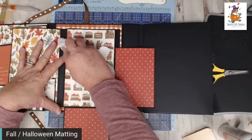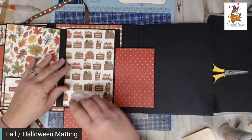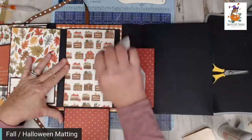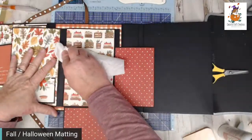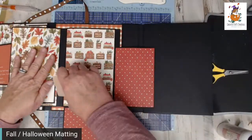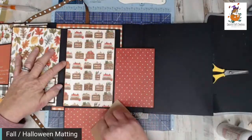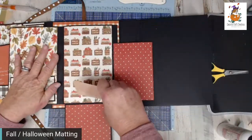That's 20. Oh, and then I hadn't even counted if you use the Graphic 45 tags, because you can put two photos, one on each side. So there's six more if you have tags. Or you may just make your cardstock tags to fit in. You can do it either way.